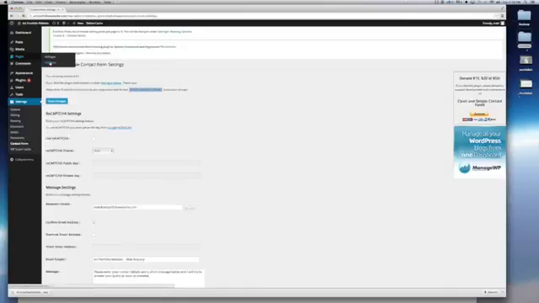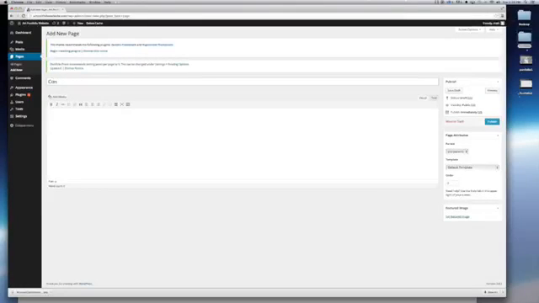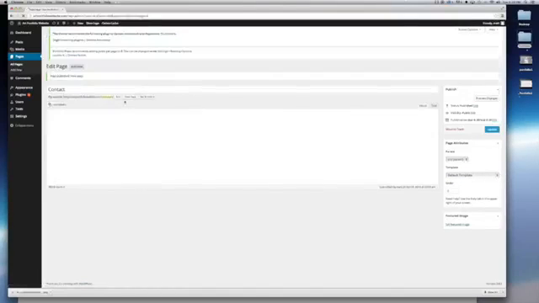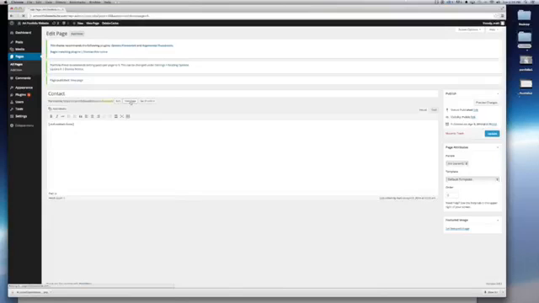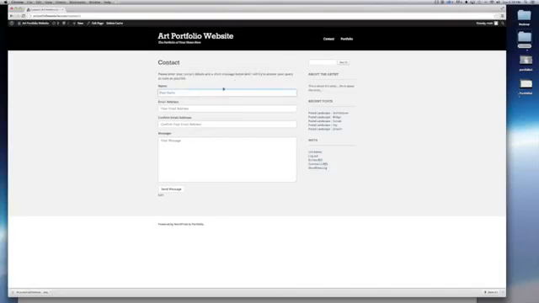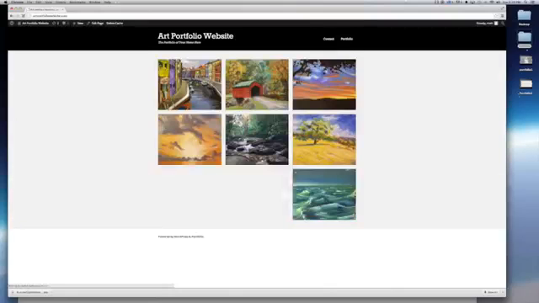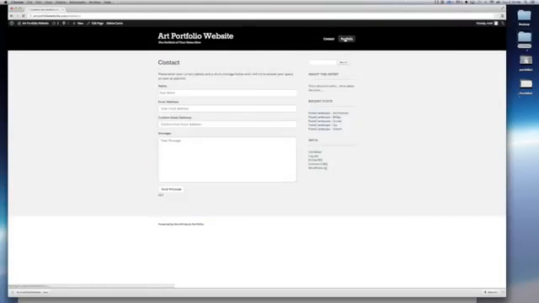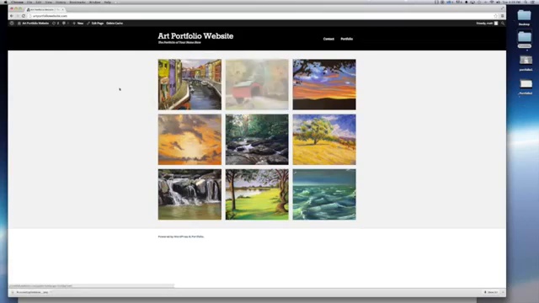So then we'll go to Pages and Add New. And we'll just call this the Contact page. And then we'll just paste that short code in that text box. We'll leave it at the default template. And then we can click Publish. And then we can take a look at that page. And now you have a professional looking contact page where people can contact you and ask about your art. So now we have the contact page and the portfolio page at the top, and you're on your way to having your own portfolio site there. Of course, there's some more customization that you can do to it, but at least you got a good start here.